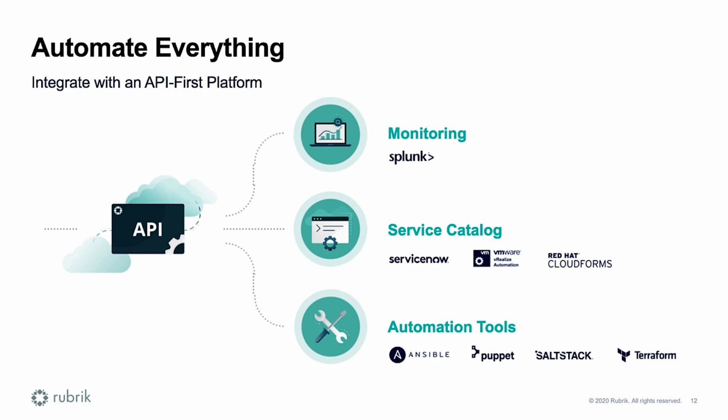Even when I'm deploying new workloads, I can auto protect those new workloads as I create them. Same thing with VRO, VRA. I can do monitoring via Splunk and check audit requests of what users are doing inside of Rubrik. And I can also, for my EMRs and EHR systems, do scripting of the backups with things like Chef, Puppet, and Ansible. And if I'm doing things in cloud, you can automate via Terraform.